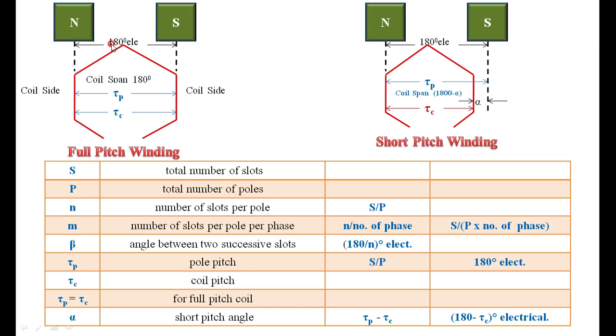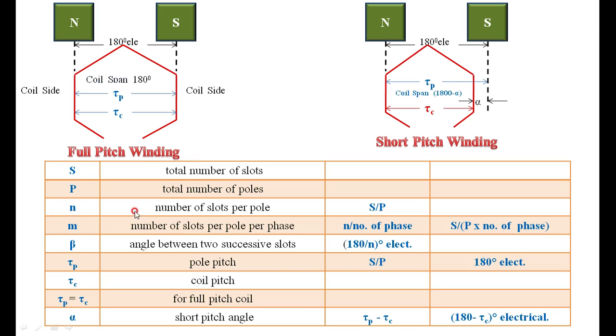Then here you have got a three-phase system. That is, the number of slots which is allotted between the two poles is once again bifurcated for three different windings, that is phase number 1, phase number 2 and phase number 3. First you have to distribute the number of slots per pole. Then whatever the number of slots per pole, once again redistribute for three different phases, that is phase R, Y and B, or phase 1, 2 and 3.